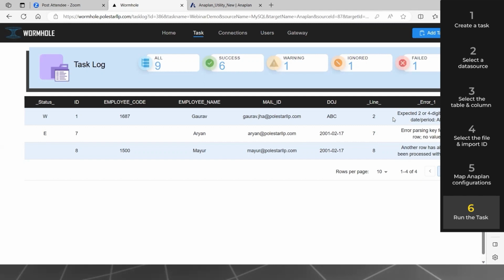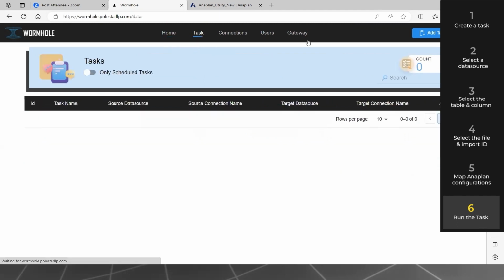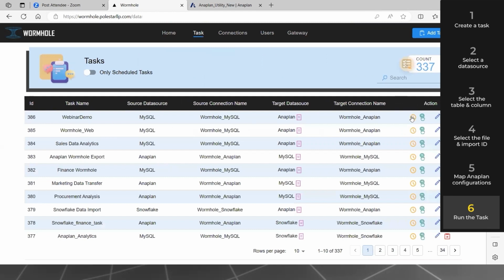And accordingly, you can take the action and re-execute or reschedule the task. Once the tasks are scheduled, after this also you can come and view your previous tasks, logs and everything.